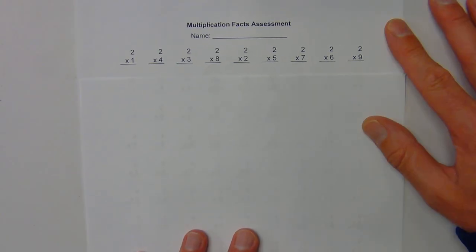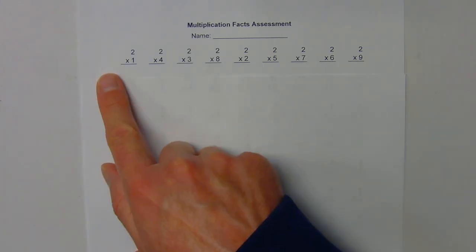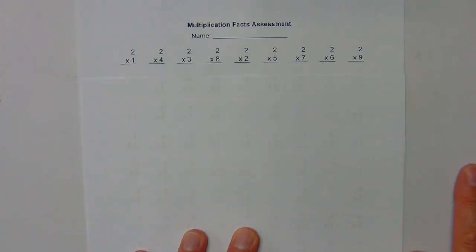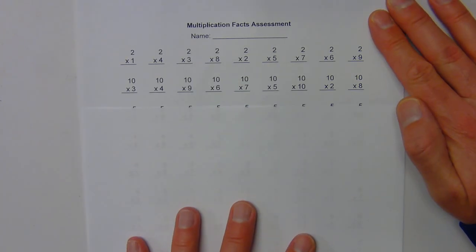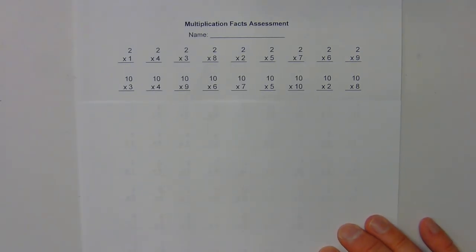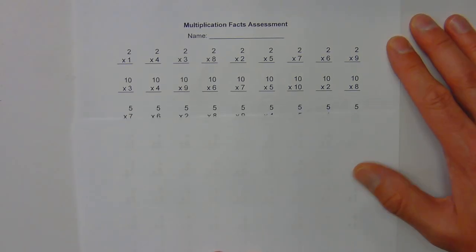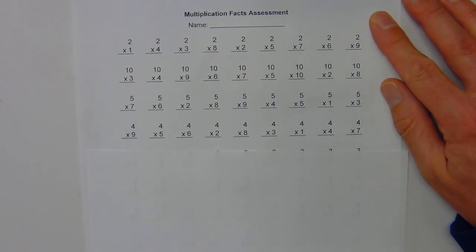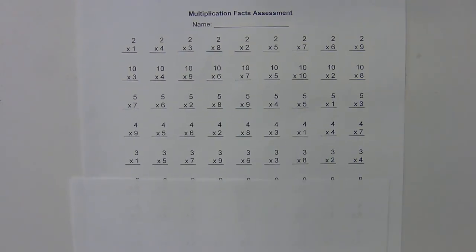So I'm going to time them for 30 seconds. I'm going to say ready, set, go. They're going to do that row. They're going to put their pencil down. And I'm going to say move down 1 row, go to your 10s. Now they're doing their 10s. I time them for 30 seconds. And we just keep going until we've gone all the way down the entire sheet.